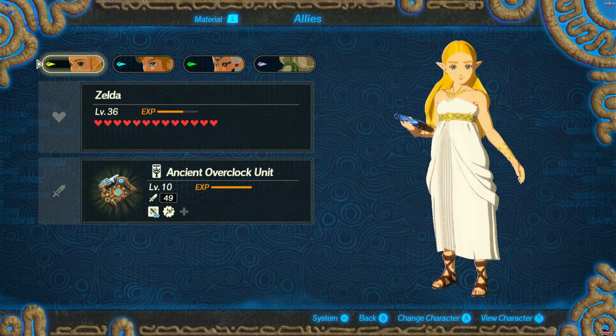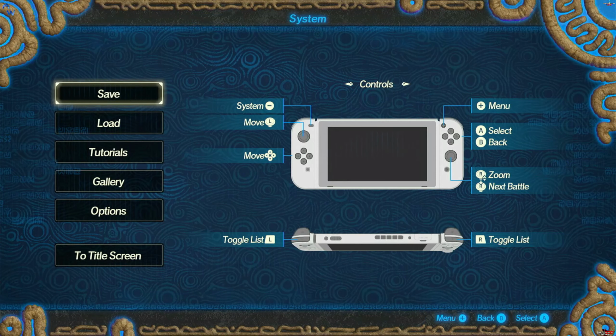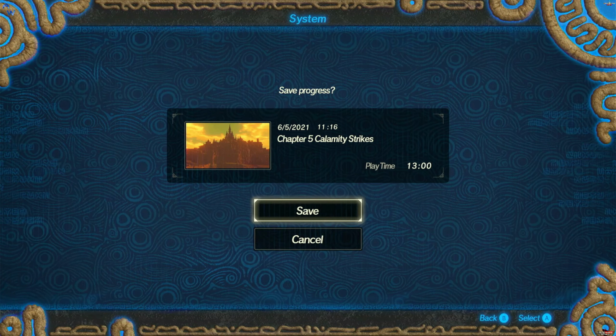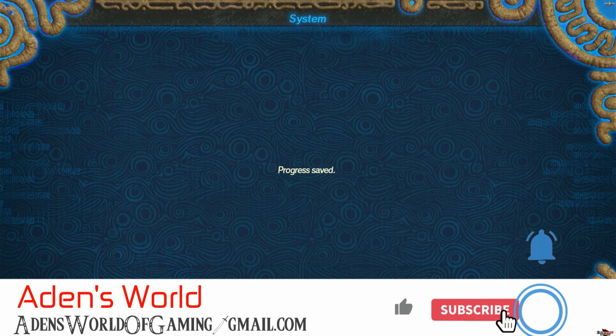But before we end it, this game does autosave, but I recommend you guys that if you don't want to lose your progress and you're just changing stuff on this map screen, like adding power to your characters and stuff, I recommend you to press save every now and then so that you don't lose your progress.